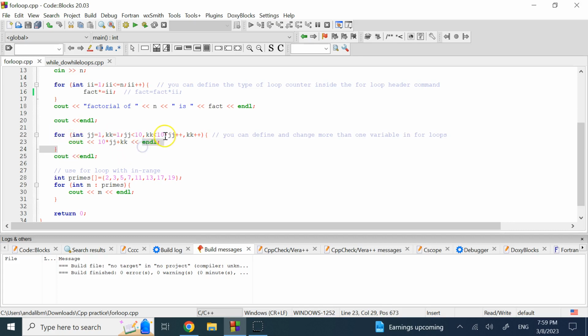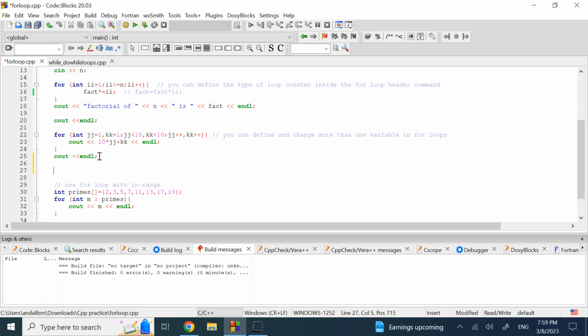Why not? Because here I'm changing J and K at the same time. It's not like I keep J constant, I just change K, then once all the changes in K happened, then I go ahead and change J to, let's say, 1, add 1 to it, and then repeat the procedure. So since I'm changing both variables, or both loop counters, at the same time, this is not equivalent to what? To a nested for loop. If you want to show all of the numbers from 1 to 99, not just like 11, 22, 33, then you need to use nested for loops.